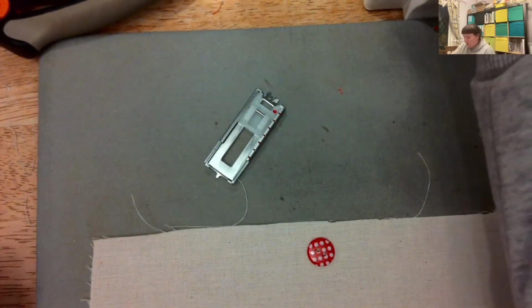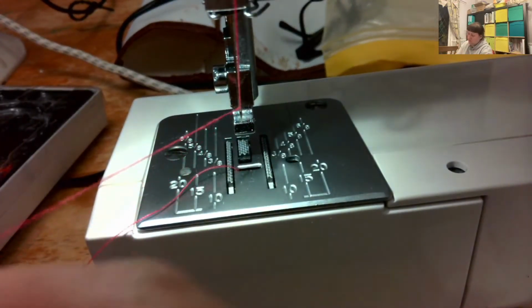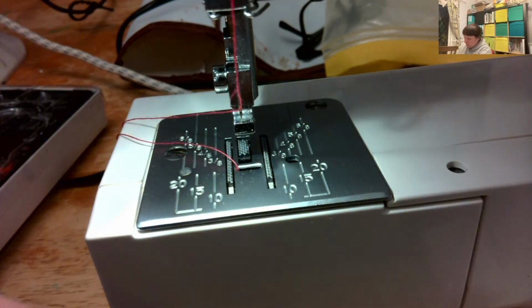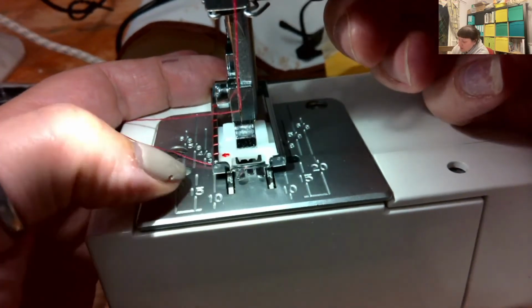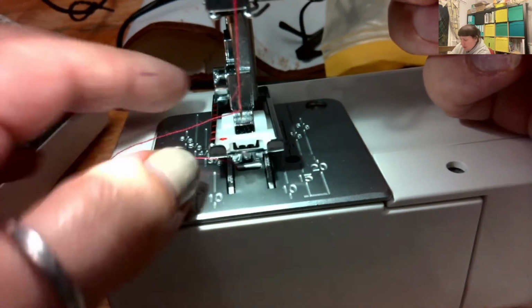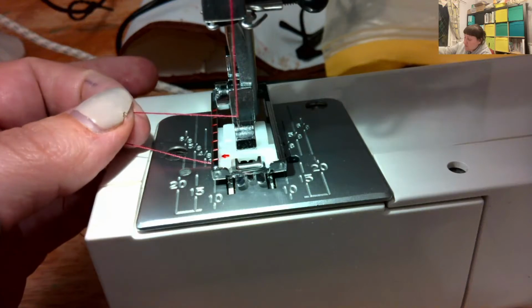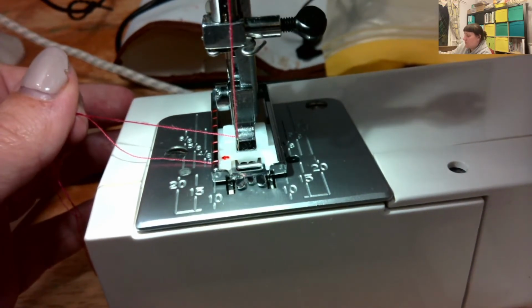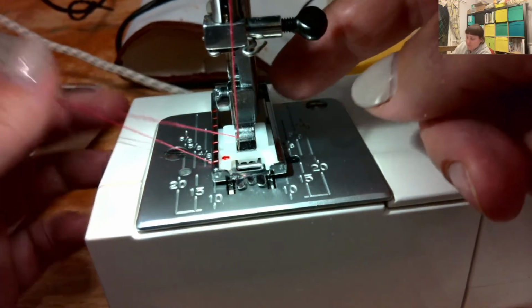So first things first, I'm going to pop on my buttonhole foot. So I'm just unclipping my standard foot and then my buttonhole foot will go in place. I'm sliding it under, working out which is the front and which is the back. So on this one, the front has the three markers, and also if you're unsure, pop your foot on either way and then slowly bring your needle down towards the foot, and you'll be able to see whether your needle will go straight in through the hole or whether it'll hit the white piece.